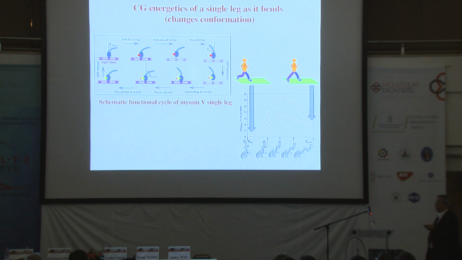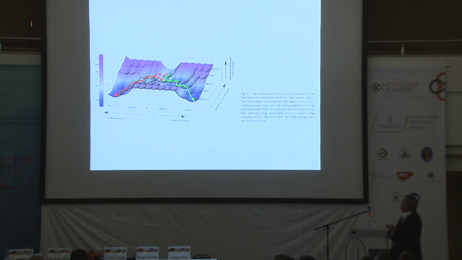We have worked on it since 2013. We found some asymmetry. We found that one structure, when it is like this, has 11 kilocalories lower energy than the other. And for a while we thought that this is the reason for the unidirectionality. We also drew, with Dean Eistman, this type of 2D surface, trying to explain that the energetics and the barrier are different.